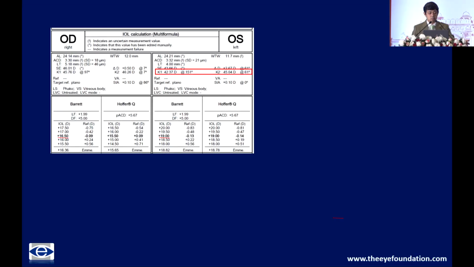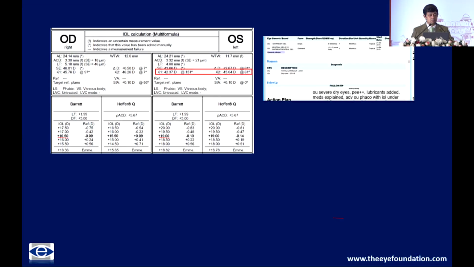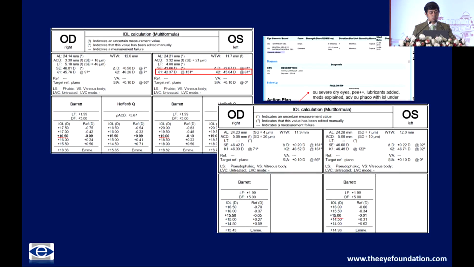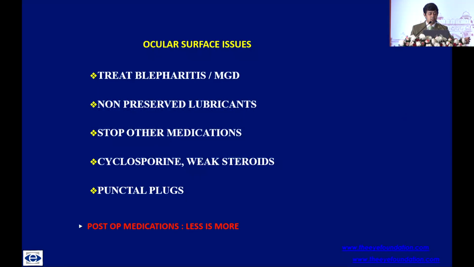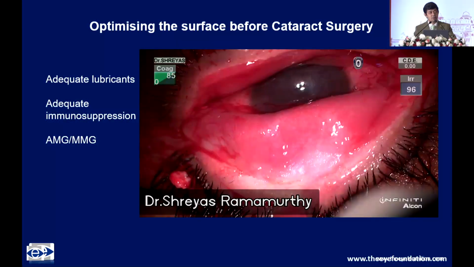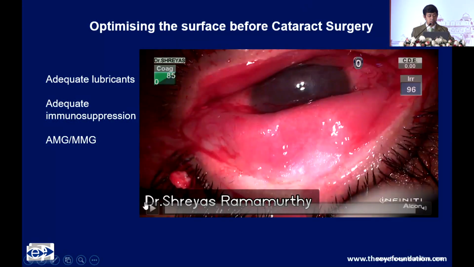As you can see, this patient had 3 diopters of astigmatism and significant dry eye, was put on lubricant, cyclosporin, and a short course of steroids, and you can see that the astigmatism went away. So make sure that the optical biometer is the first test that you perform on a patient, especially a dry eye patient. A dilating drop, any contact procedure, or applanation tonometry can drastically affect the corneal epithelium, causing punctate erosions, which can affect the quality of the biometry that we do.